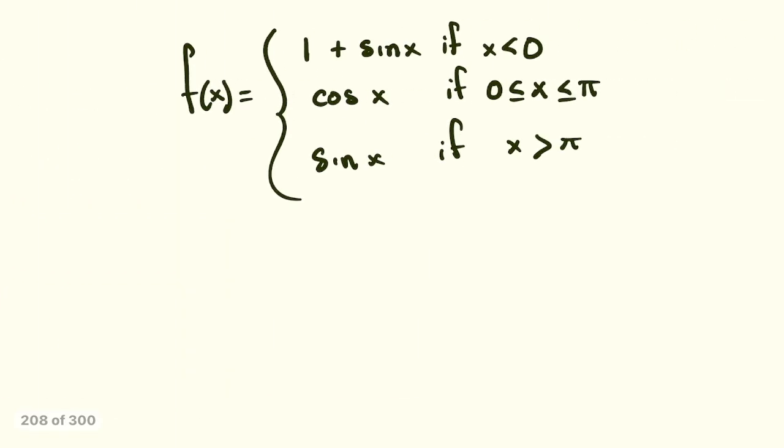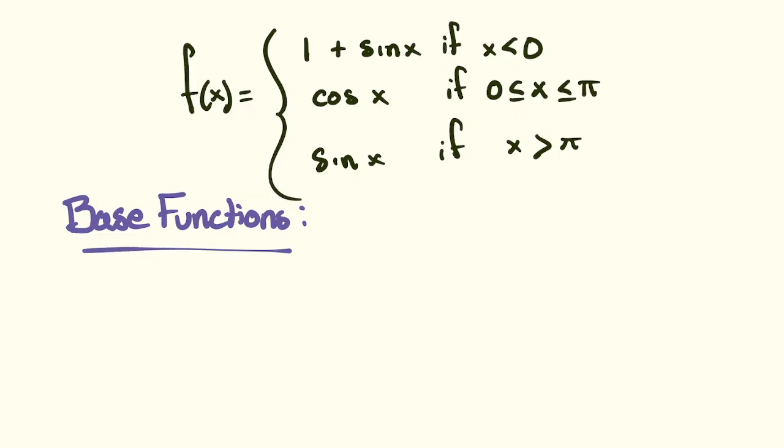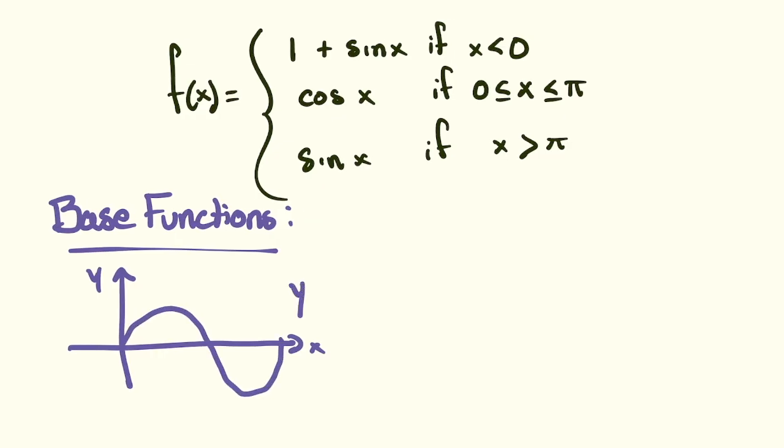All right, so again, here is our function that we're working with. The first thing that we want to do is figure out, what do our base functions look like? And these are things that we should have in our head when we work with graphs like this. There's two base functions in this particular case. The first one is sine of x, and we know that sine of x looks like this. So here y is equal to sine of x.